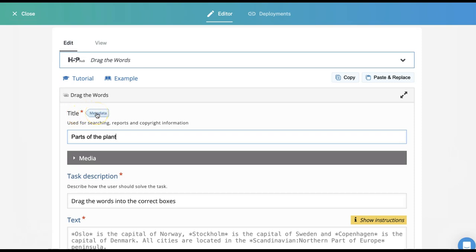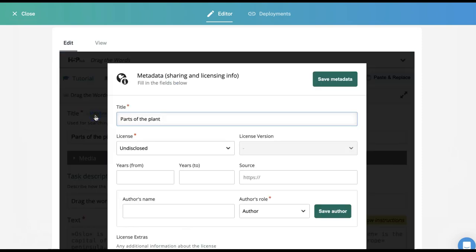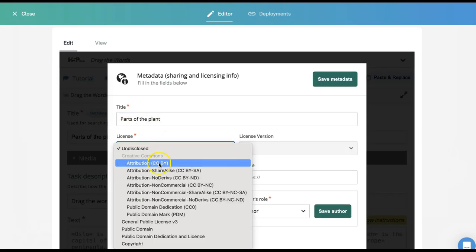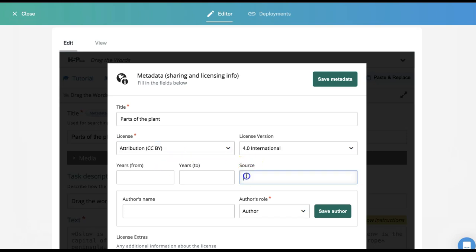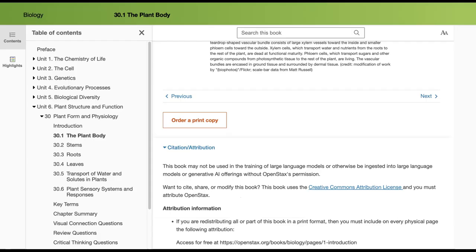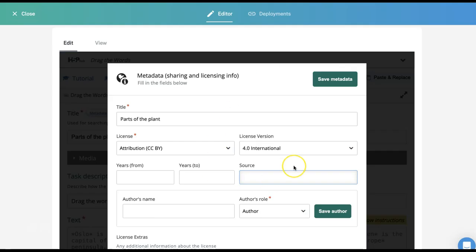This is where we will give author details for the entire activity and also the license details. If it is derived from, or if you are remixing from any source, for example, this is from a source OpenStax. So I'm having a source here, and who is the author who created this activity? So it's me.